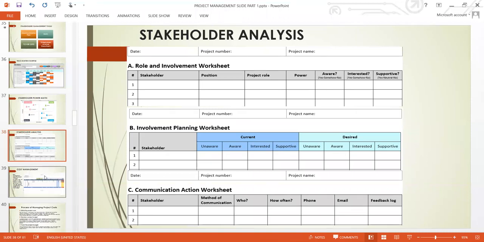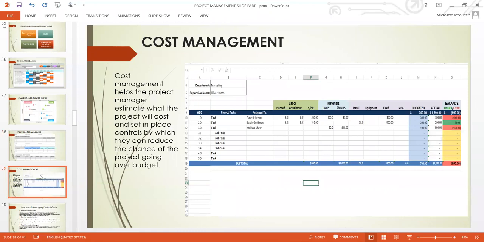So let's move to cost management. Cost management is very key. You cannot run away from cost management. You must manage your cost as the project manager. But you mustn't be a chartered accountant in order to manage costs. If you have basic costing principles or knowledge with a very good tool or template, then you should be able to manage the project cost very well.